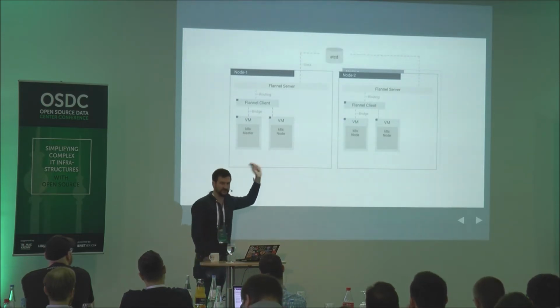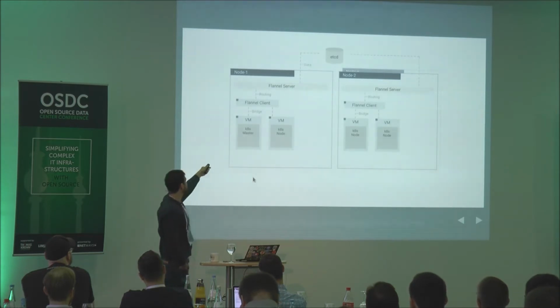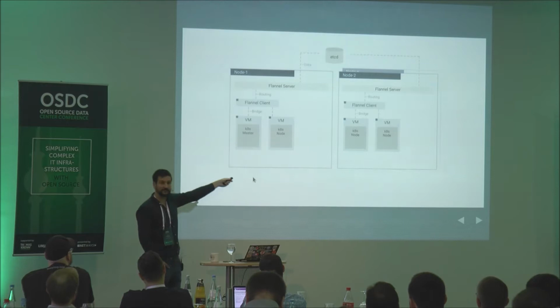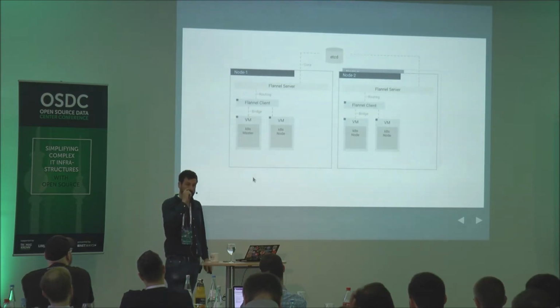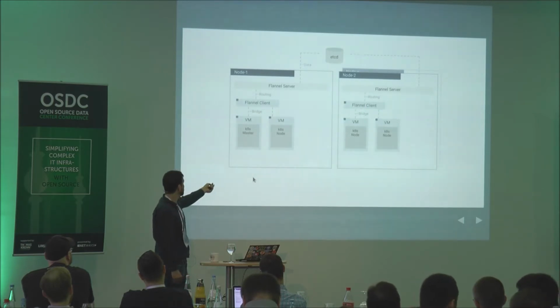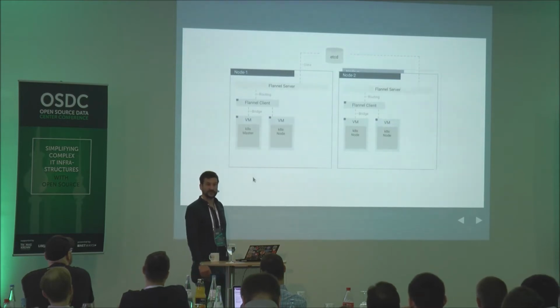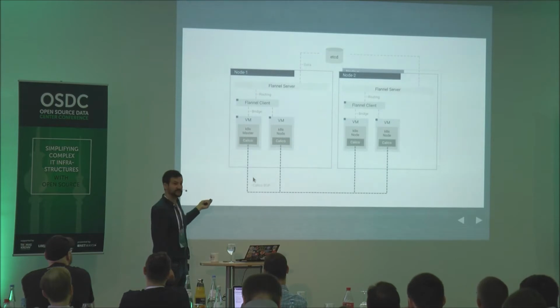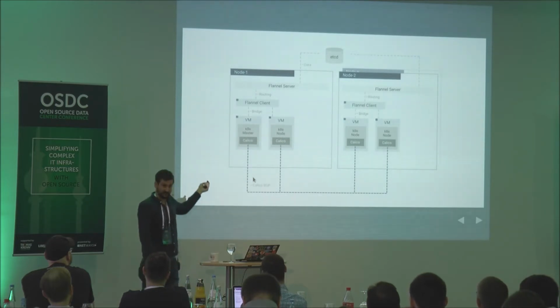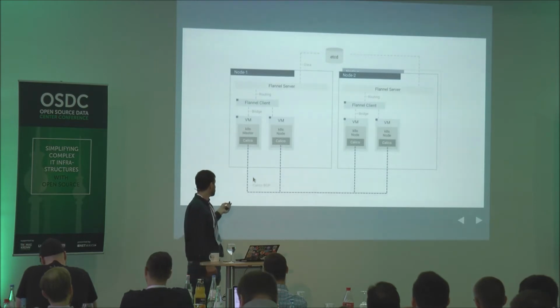So usually if you have a Kubernetes setup, you would use Flannel in a different way, but we're using it to actually connect the VMs across the hosts. We're using a VXLAN backend in Flannel, and so they will be in the same VNI and can talk to each other. And then inside we're using Calico to connect all the containers between each other.